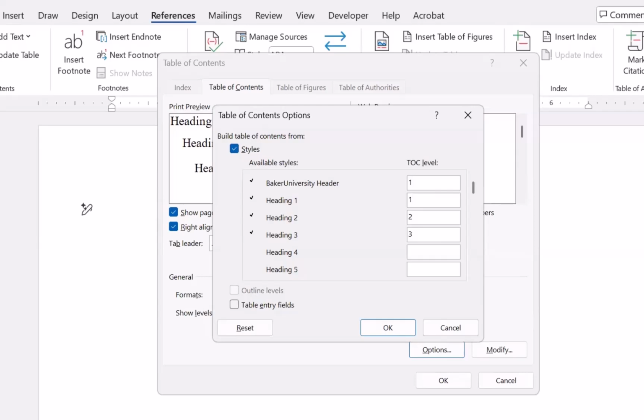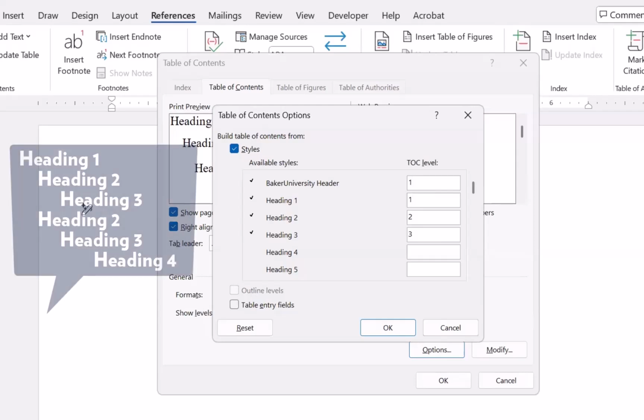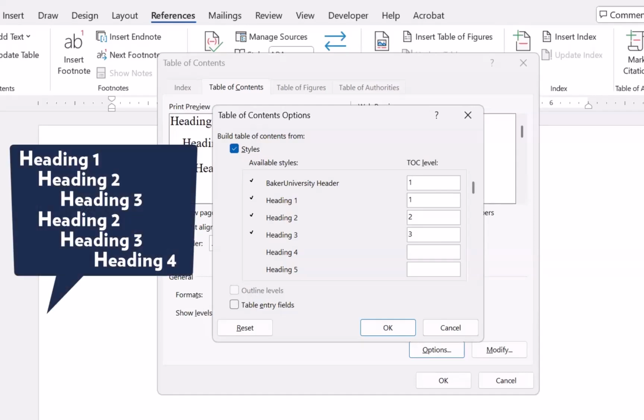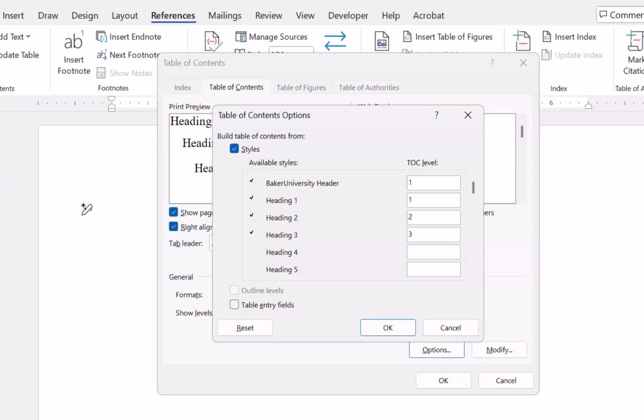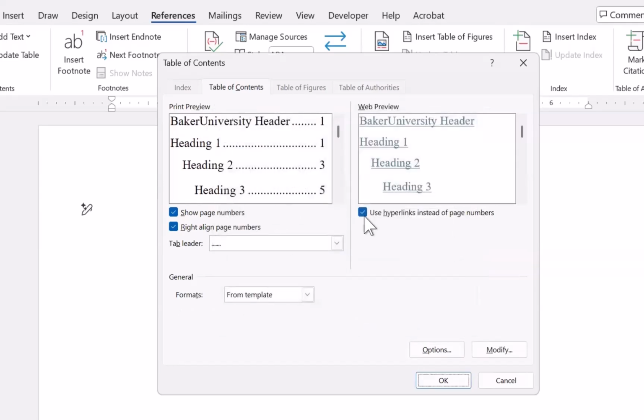Remember, we talked about nested headings last week and how we only really want one Heading 1, and then Heading 2, and then Heading 3, and so forth. Following those rules, you can continue down the list and mark each of the different levels on your table of contents. Then choose OK, and you'll notice that it will update with that Baker University header being listed in my table of contents.